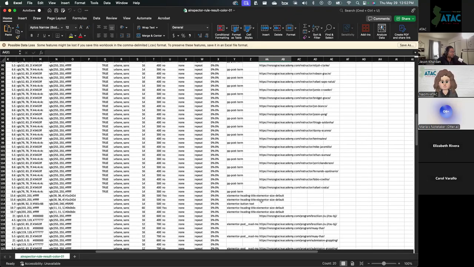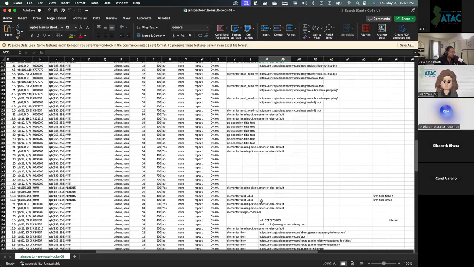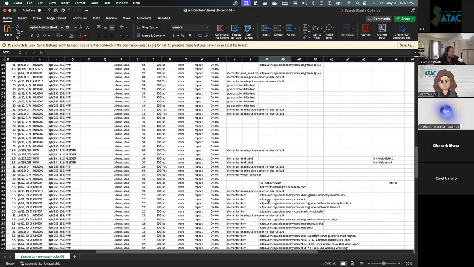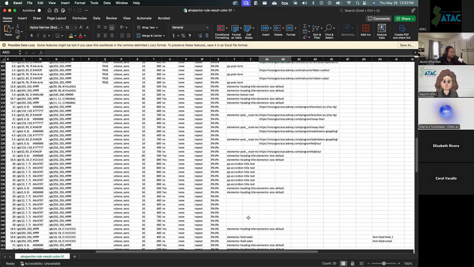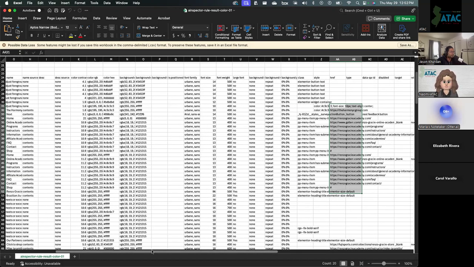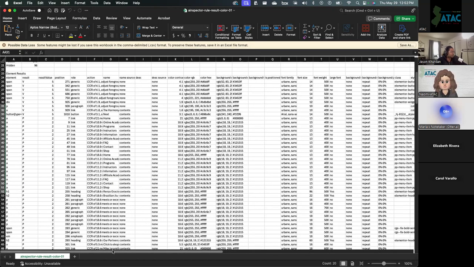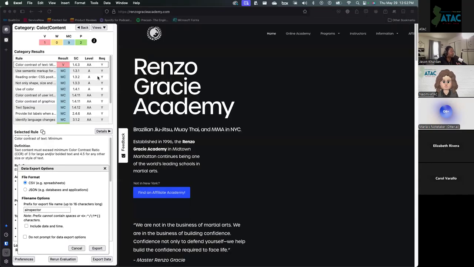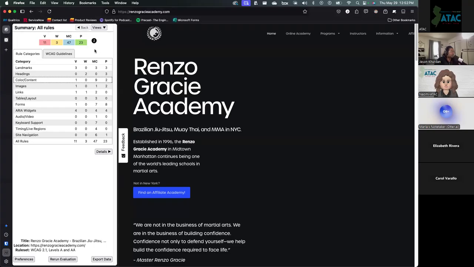This isn't as easy to read though. We're starting to get into that territory where, okay, now I kind of have to understand how HTML works to understand how to read this. But if you had certain items that you want to send off, this is a great way of just downloading the Excel spreadsheet and going, hey, web dev, I can't fix these ARIA issues. Here are the ones that popped up in an AI tool. That's the AI Inspector.